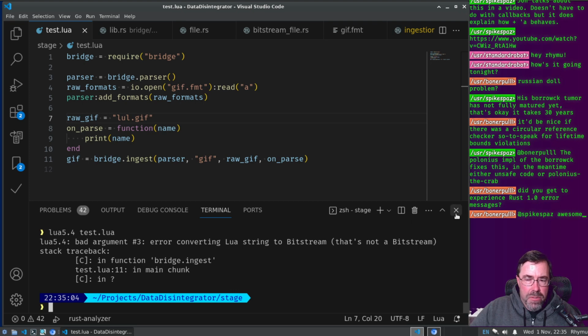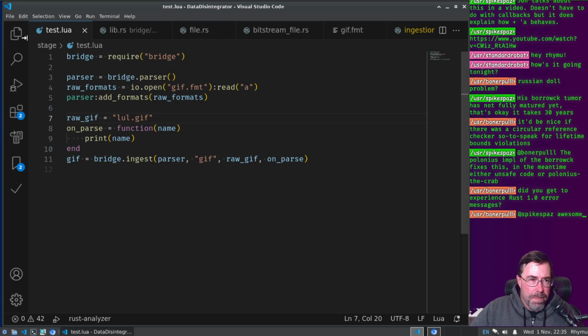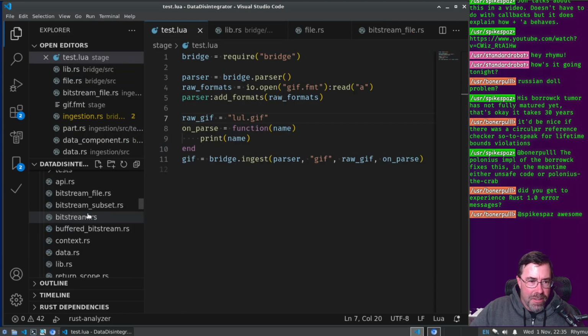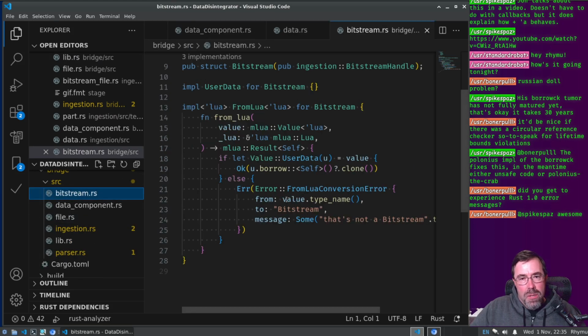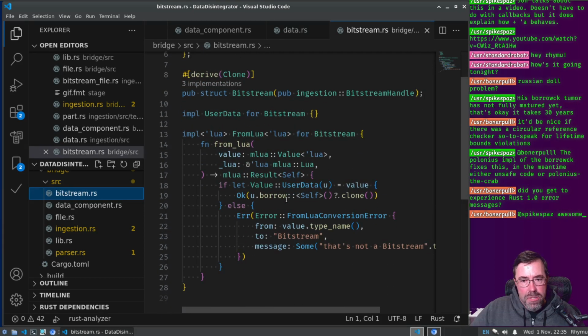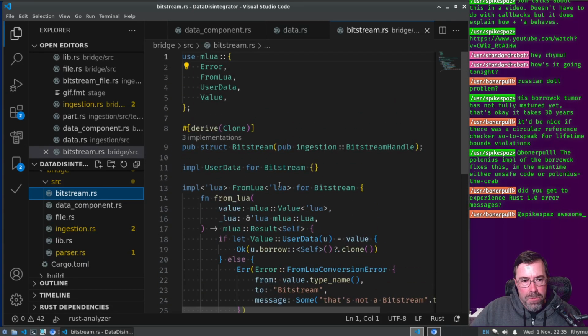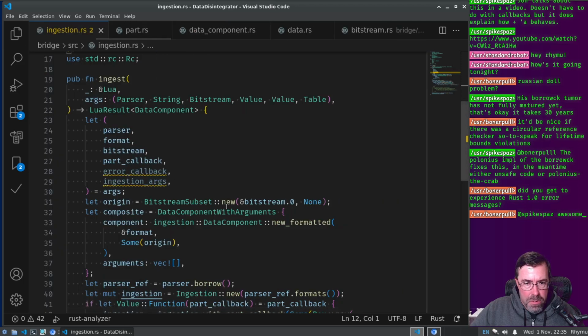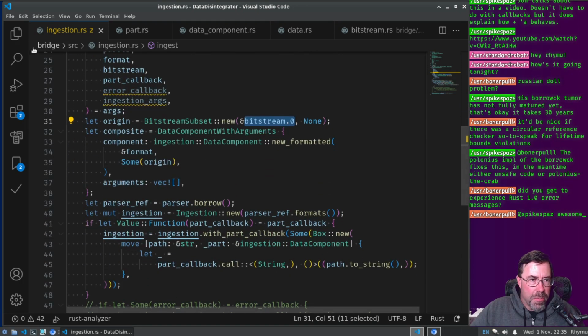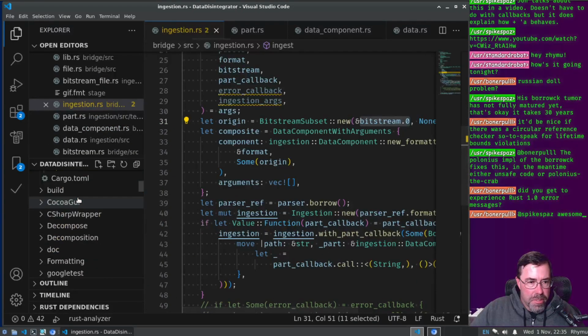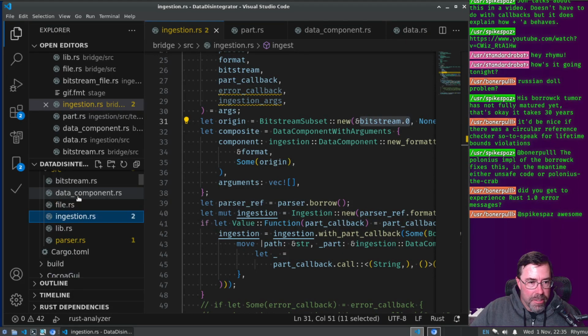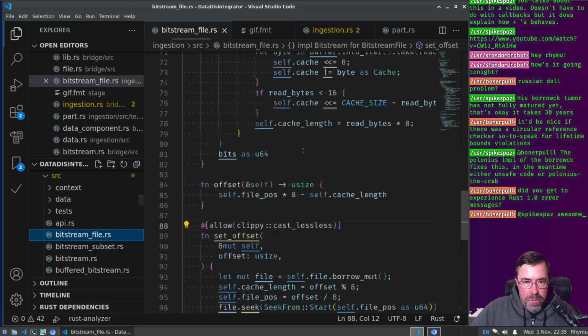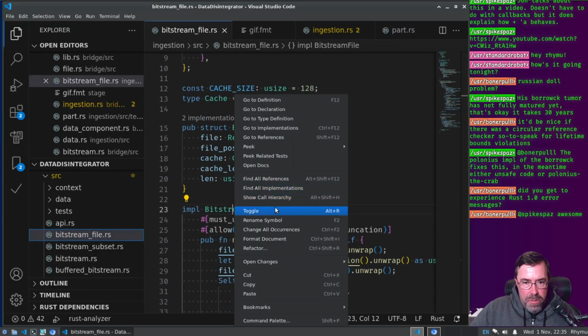Then where did I put the file stuff? The files, where did I put that somewhere? Did I not write the bitstream file in the bridge? Where did I put it? Did I put it in ingest? Here it is. Oh, but it expects that I already wrapped it. Oh, crap. I thought I put that file, the bitstream file stuff. I must not have. Maybe in my mind I did it, and I didn't actually write it. Let me confirm that by following all the references to this type, we should see it, right? If I did it.